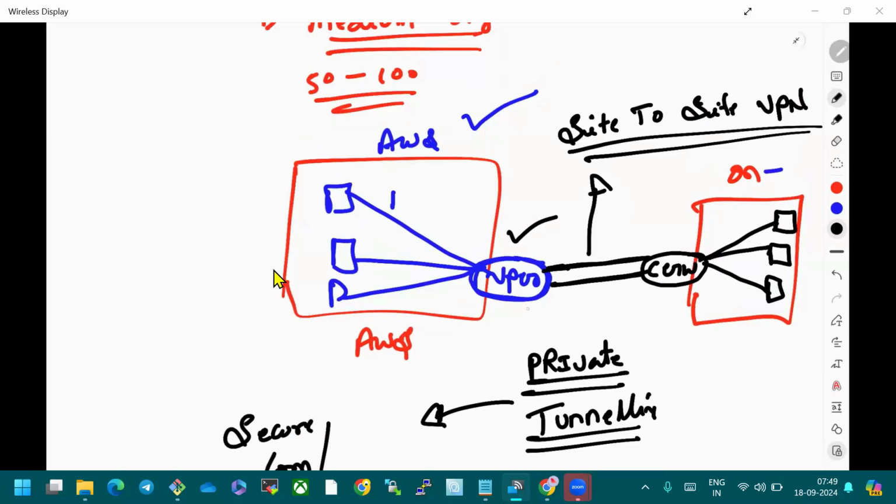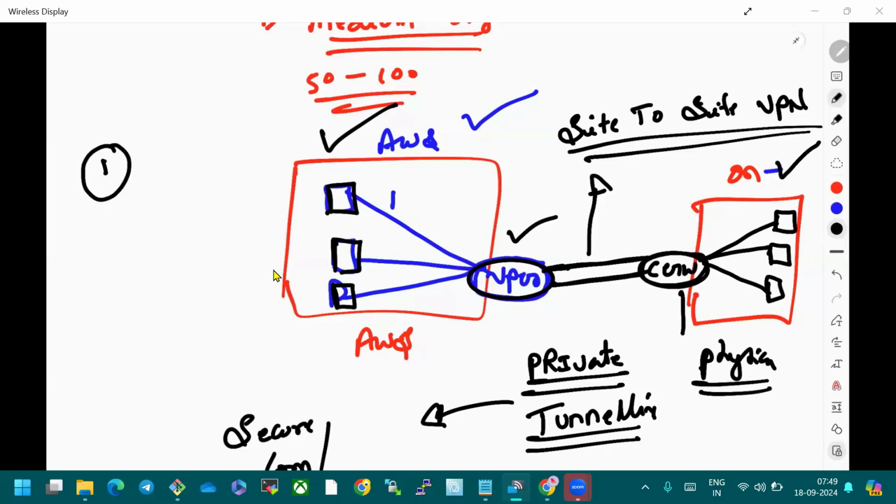If you want to establish communication between your AWS servers and your on-prem servers, the first option I'm telling you is to create a virtual private gateway, which includes all the details of your VPCs. From your on-prem servers, they'll create a CGW, customer gateway, which is kind of a physical machine.